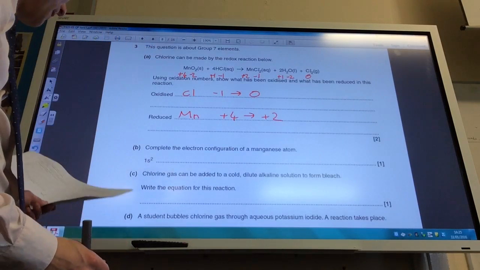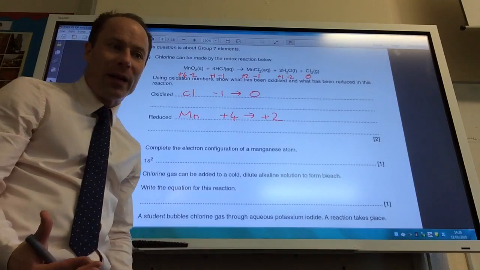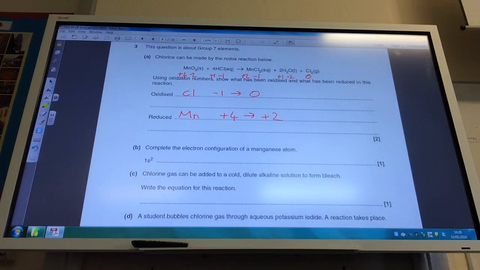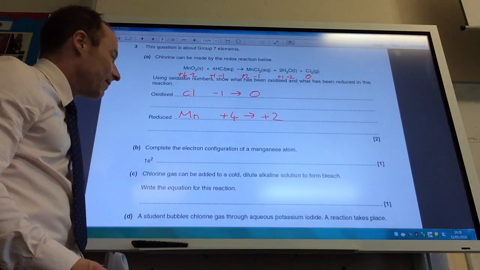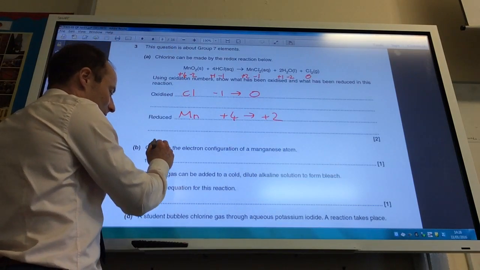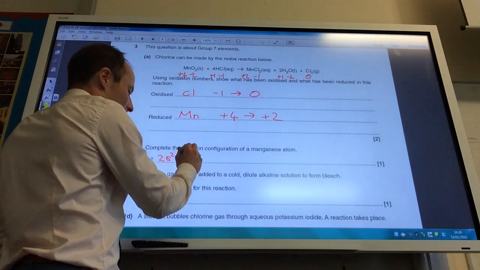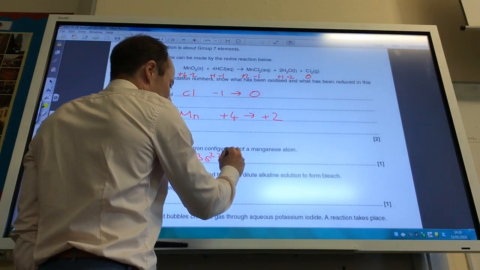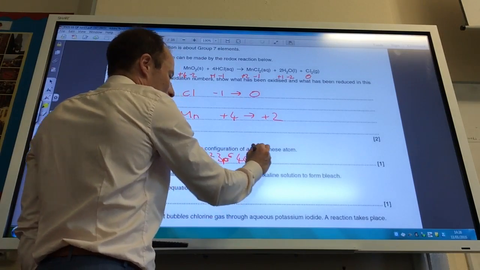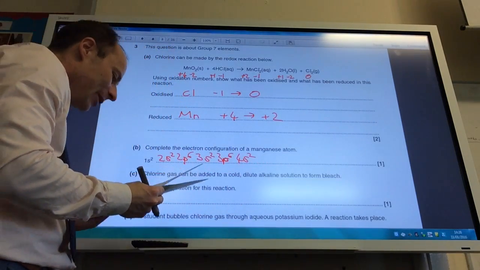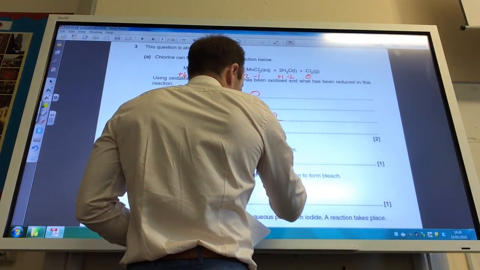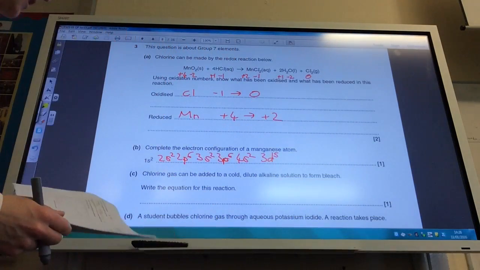Complete the electronic configuration below for the manganese atom. If you look it up on your periodic table, you will find that manganese has an atomic number of 25. So I've got to get 25 electrons. So that's my first two. 1s2, 2s2, 2p6, 3s2, 3p6. Then, remember, the 4s electrons go first. If I add all those up, I've got to 20 electrons. So that means I need to now have another 5, and they're going to go in 3d5, like so.